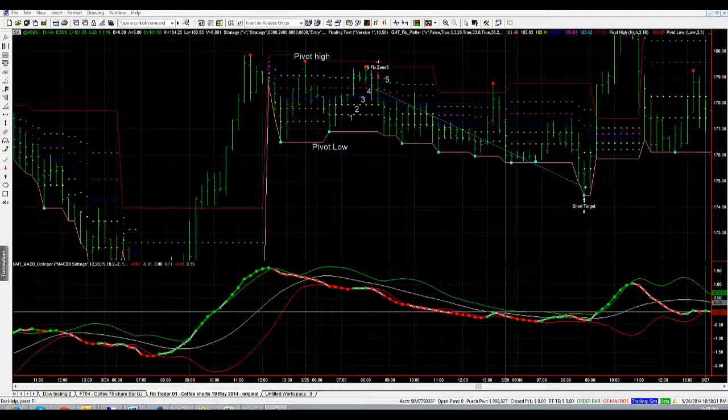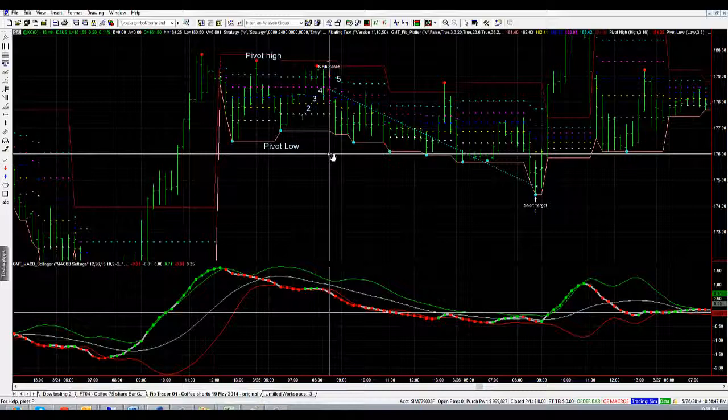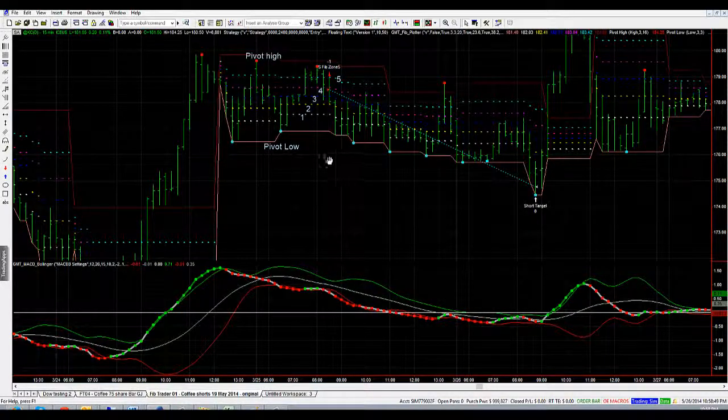What I'm going to do now is take you through our MACD sell setup. What I've got on the chart is our key indicators: we've got our MACD Bollinger Bands down the bottom, we have our MACD plotting tool, and we also have our pivots demonstrated on the chart here. As I take you through this process, we're going to look at a possible MACD sell setup.